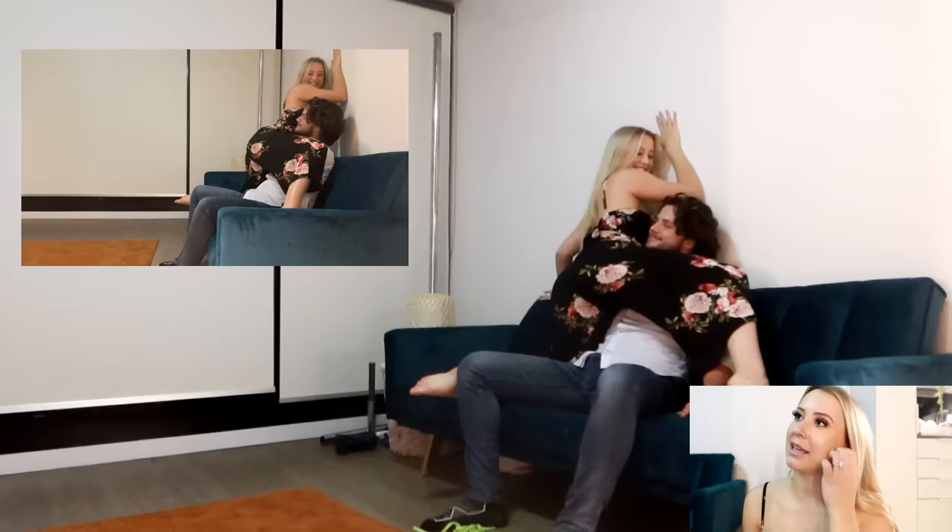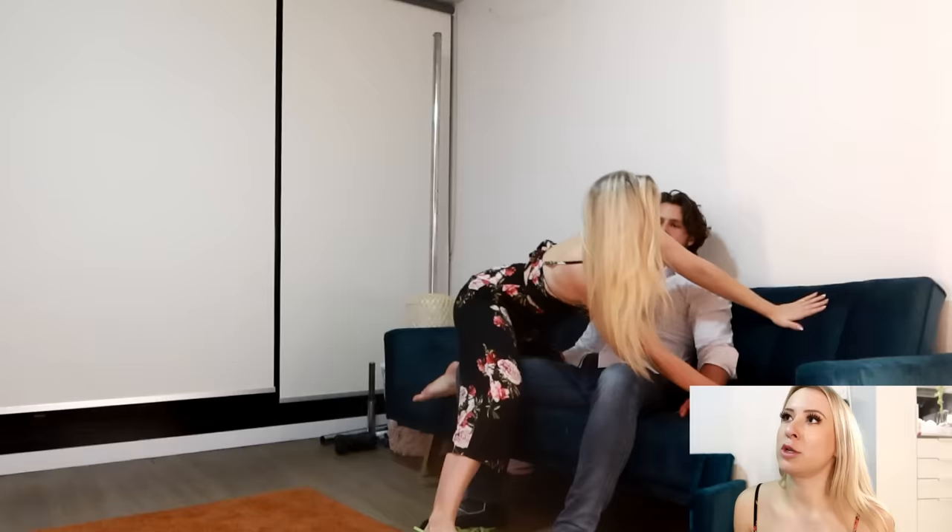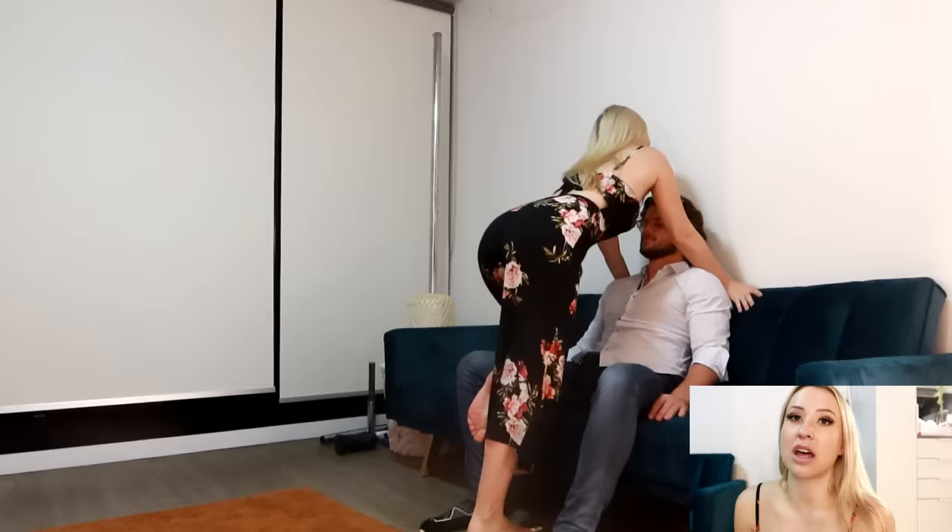Now we're going for a side straddle — put the other leg over so one foot's on the ground, then just sort of move your hips right up near their face, doing a bit of a twerk. This is sort of between a straddle and a cow, so it's diagonal — just another position to add.